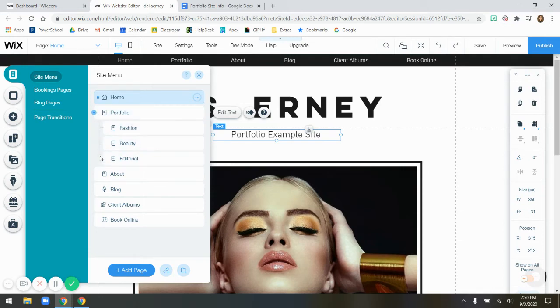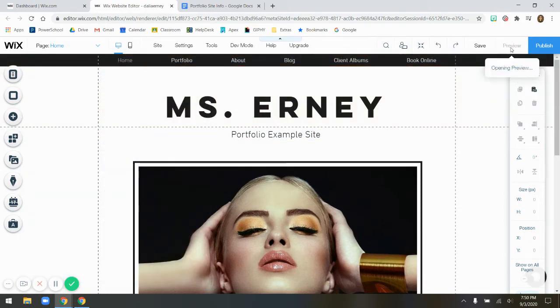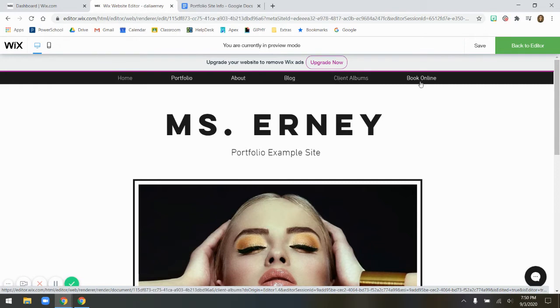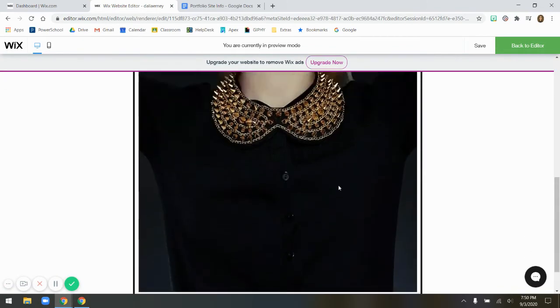Do you guys see how this is sort of a sub-menu under the portfolio? So basically what that looks like is when I click, I'm going to preview my site so that I can actually see how it works. So when I hover, do you see when I hover over home, there's no sub-menu there. When I hover over portfolio, there's some different things here, right? And when I hover over these, there's nothing here, right? So a sub-menu is basically, here's the button, but this is the stuff underneath it. All right, so if you ever want to see how your site looks, you can just go ahead and click preview and sort of interact with it like someone on the outside would.